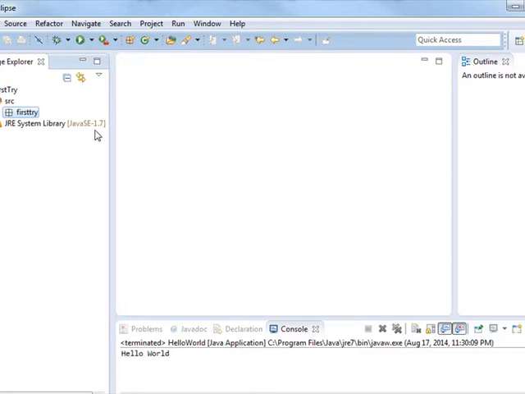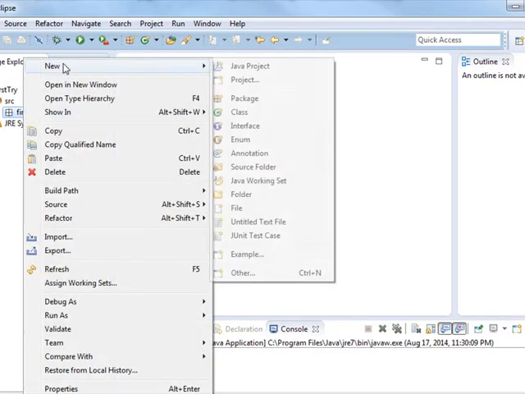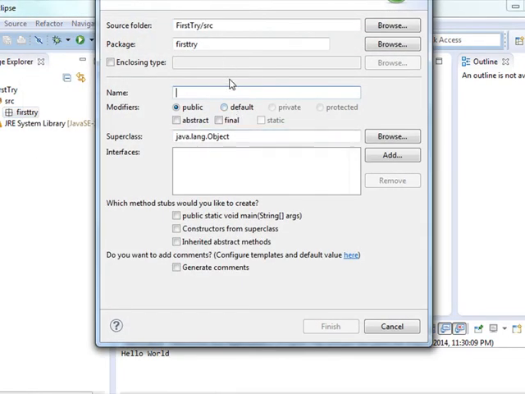Okay, so now that we've got our package created, I'm going to right click this and create a new Java class, and I want to give this a name, and let's just do HelloWorld, and there are no spaces in here.